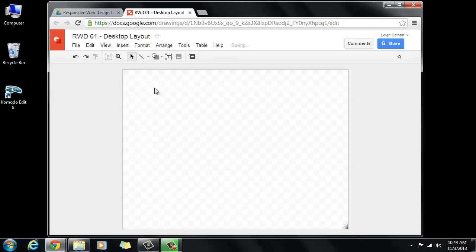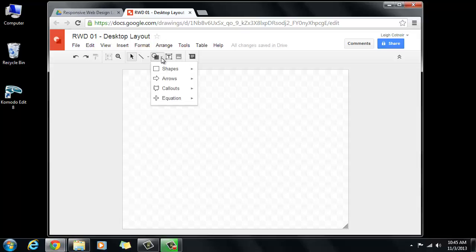All right, so we have this general layout right here. And basically what I want to do is I want to draw some boxes and label them so that I can start to see how I'm supposed to build my document in HTML. And I get a visual sense of what it's supposed to look like, so that once I even have my HTML, then I go to do my CSS, I can know exactly what my intentions are and how to apply the CSS to make it look similar to the document. Now I'm not going to make everything perfect, but I'm just going to do a basic outline or a wireframe.